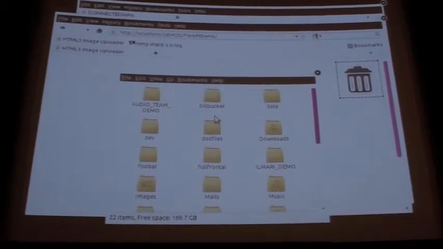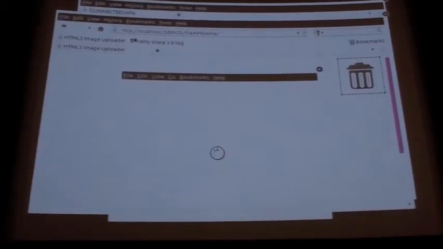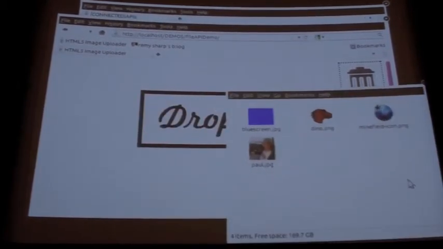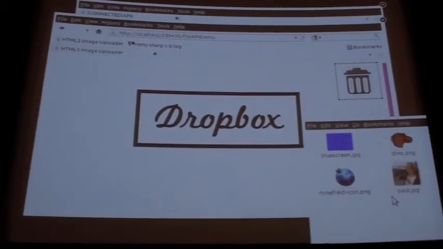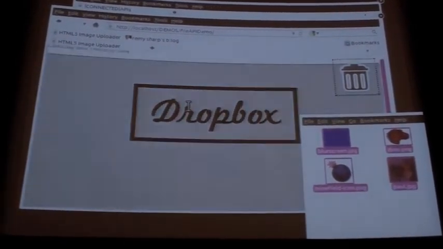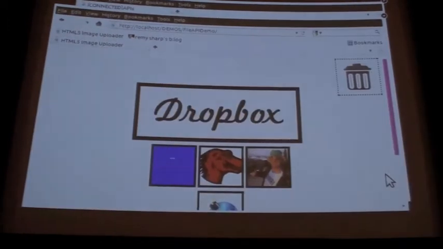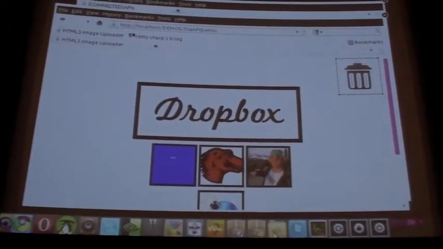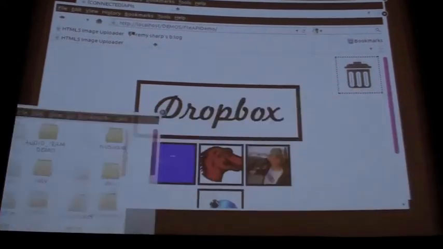Okay, hope it's going to work. Let me do this one. Well, drag and drop, right?